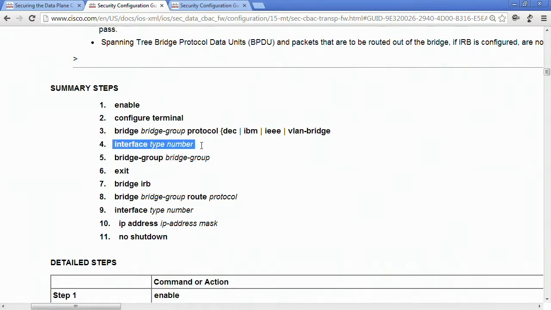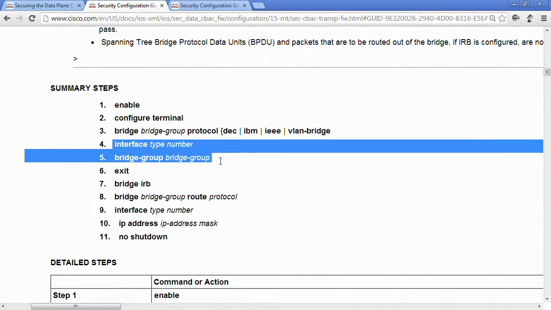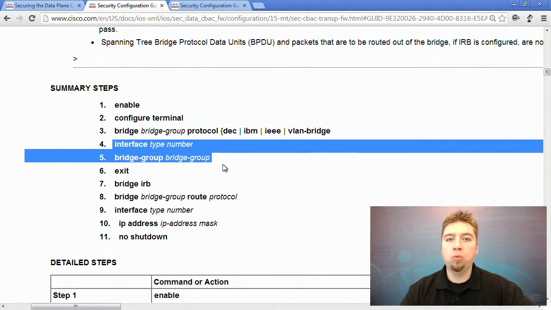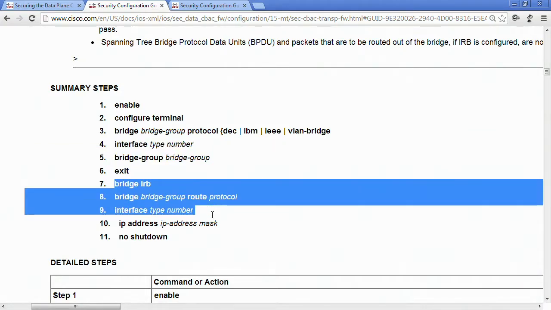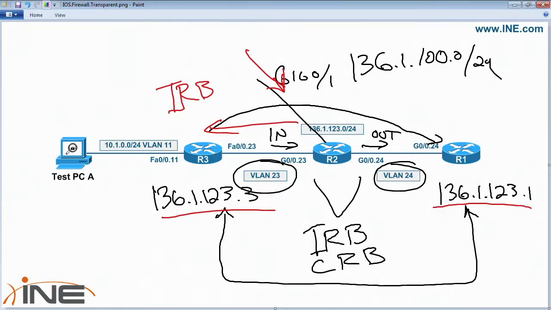Then at the physical links, we put the interfaces into the bridge group. This would be the equivalent in the Catalyst switches of saying switchport access vlan 1, or whatever the particular bridge group name is. Now this here, the bridge IRB and the interface BVI, this is if we also want to route traffic into the bridge domain, but you don't necessarily have to do this if the router is just doing bridging. So let's take a look at that first step then, which is we're just trying to get router 3 and router 1 to communicate with each other.